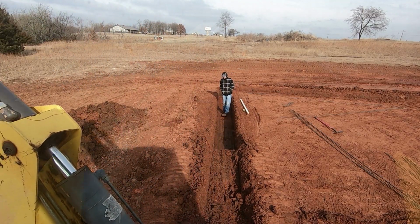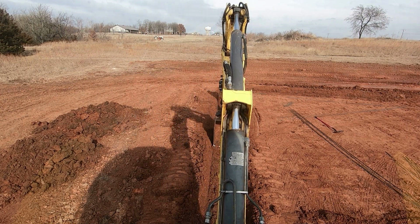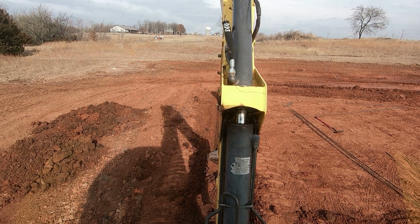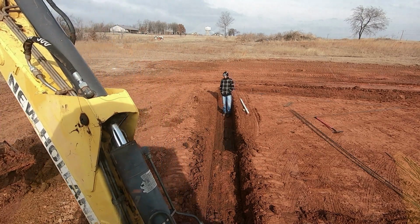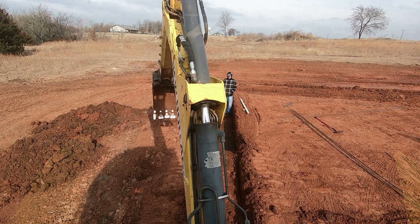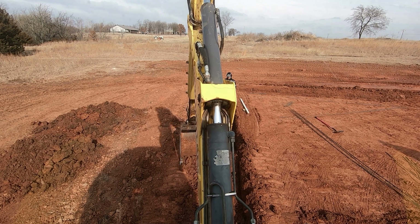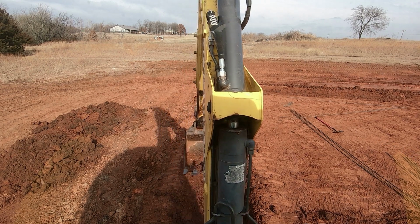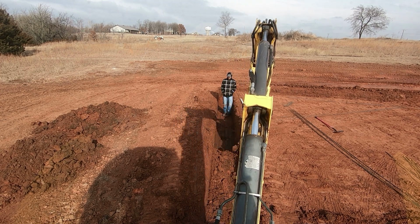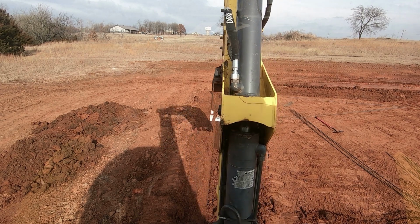Around this part of the country, they don't do soil tests on most houses or shops or buildings like this. If they're two-story or big, you know, big heavy buildings, they might, but we're gonna have the footing all sitting in undisturbed soil, so we may have to dig a couple of spots a little deeper to get it down into it, but I think it's gonna work out pretty good.